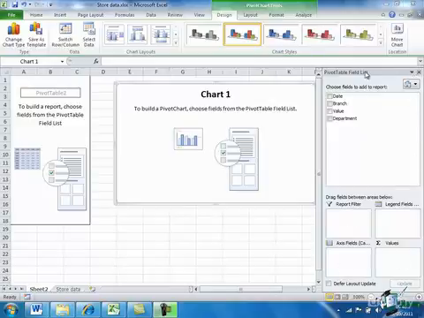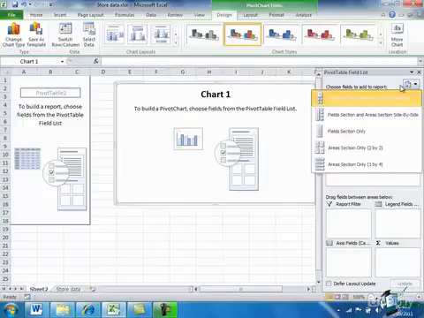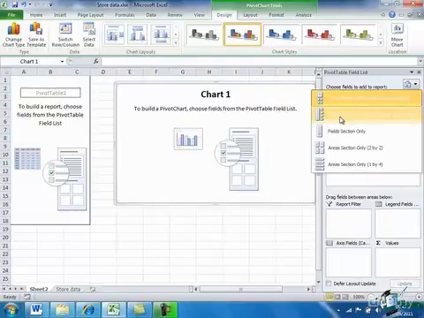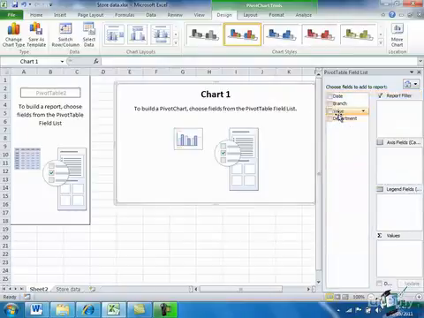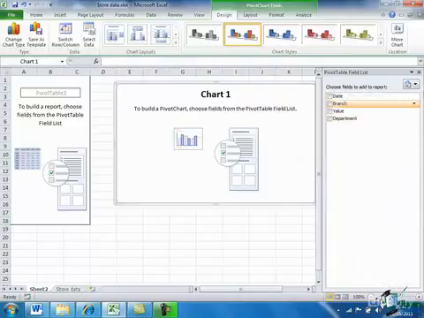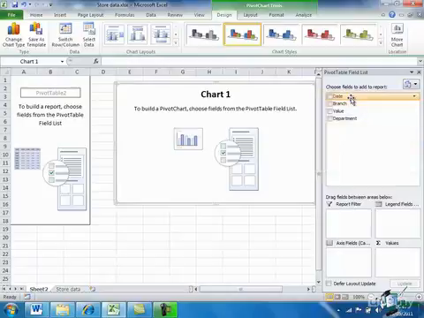Now the arrangement here, what you can actually see, is selectable by this little menu, and it currently says field section and area section stacked. You can actually change that. The second option is field section and area section side by side. So you have a different arrangement, field section only, and so on. Now as we start to develop the complexity of the data we're dealing with in pivot tables and pivot charts, you'll see the use for those alternatives for the pivot table field list box.